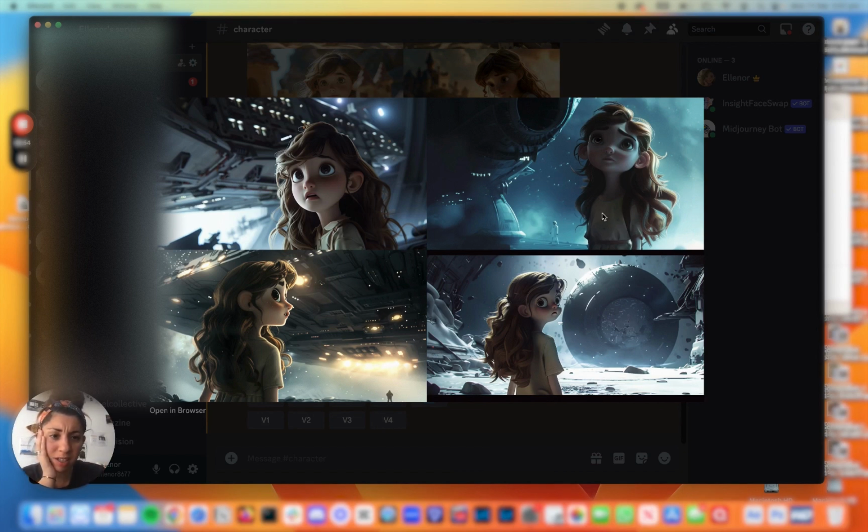This one, she looks a little bit different, but it could pass if you're working on concept art for sure. If you were animating this and you wanted it consistent throughout, I probably wouldn't use this image because it is slightly different. Her eyes are a little different, but she's still got the hair. She's still got the kink. She's still got the fringe. This one's really cute. I don't love this one, but I get what it's trying to do.